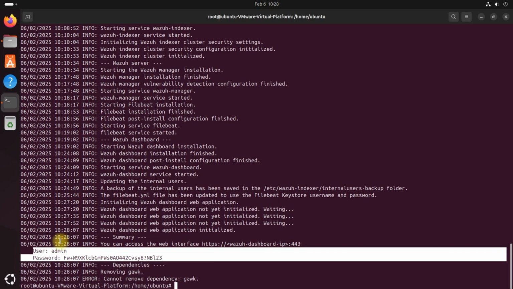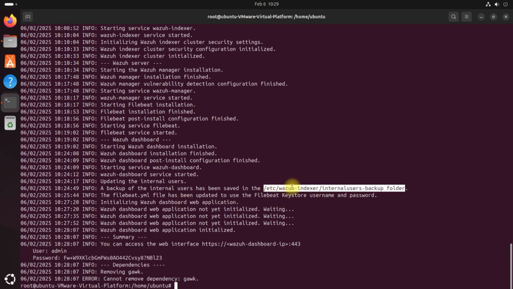to Wazuh. Then another one is this information. You will need this information, which I've just highlighted, the Wazuh indexer. You will need it when you want to make some changes, which may require the path. Copy this path and keep it securely so that you will not forget.